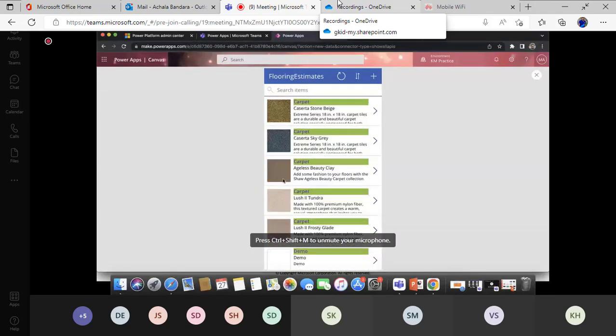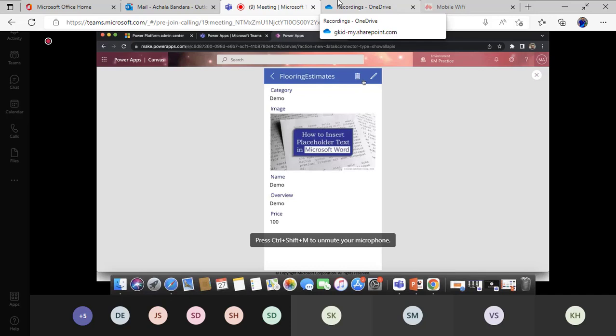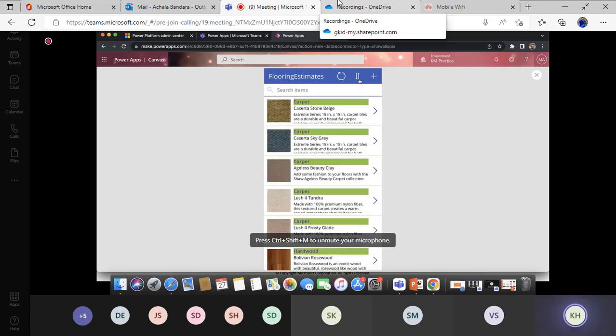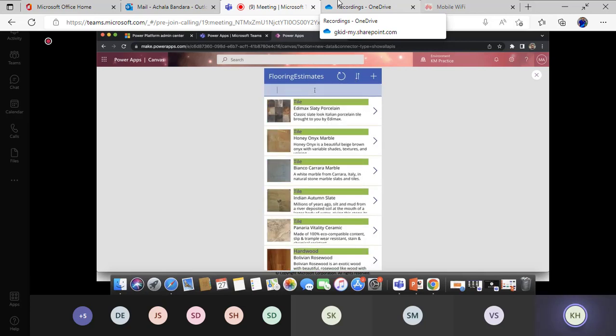I can even delete this line item, I can modify it, just delete it. I can sort everything. I can search.